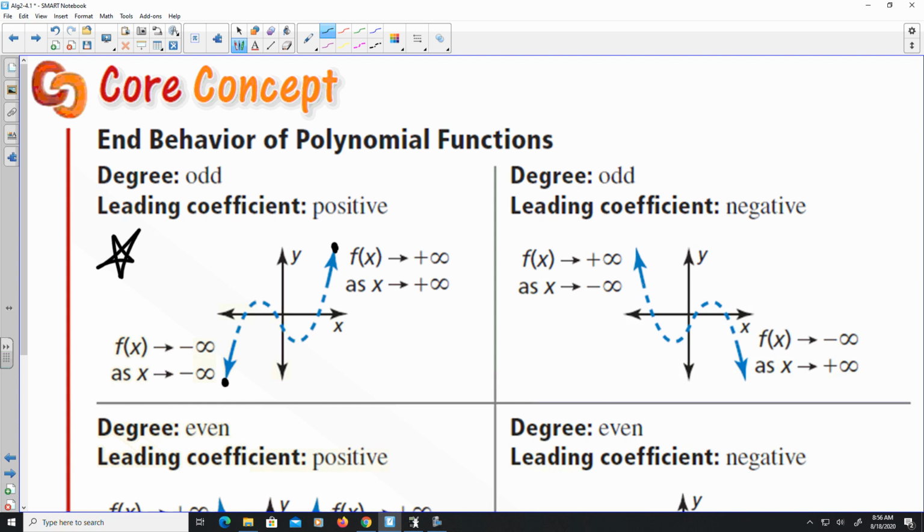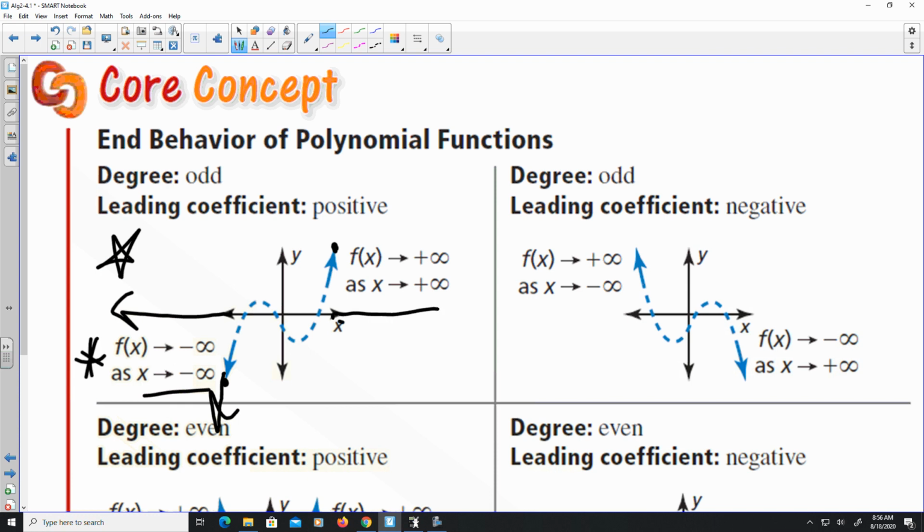So what they are asking you to do is figure out, okay, X, if you pick X going this way, you are going to just keep going on and on forever into infinity. So when X is a really large negative number, as X is going to negative infinity, f of X or Y is going downward as well. It's going to negative infinity. That's what this statement right here is telling us.